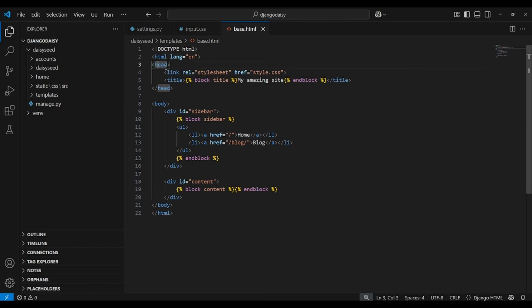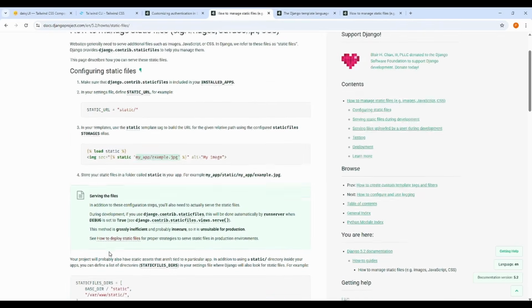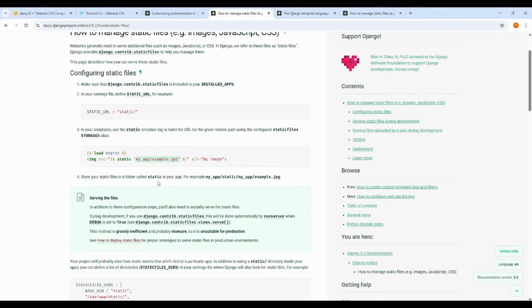Over here we have a simple head element with a link to a style sheet. So what we want to do, instead of referencing our style sheet like that, is we would like to use Django's static template tag, which is very convenient as it builds a URL based on the relative path from the static directory.